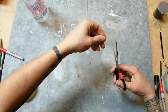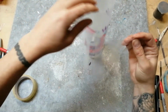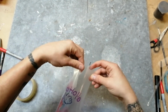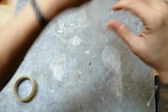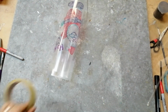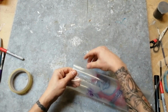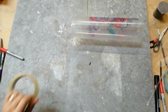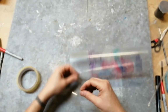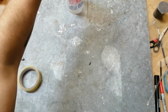Okay, and once you've finished cutting out your wax strips, what we're going to do is stick this in place around the block. Just a little bit, just so it makes it look a bit more three-dimensional. There we are. Put that to the side now.